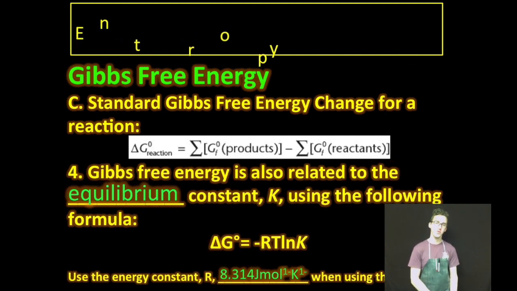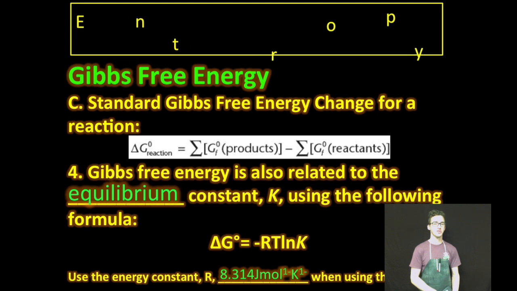And although you've seen this before, we're going to come back and hit it again. That relationship between Gibbs free energy and the equilibrium constant can be expressed by using that formula on your screen, negative RT ln K. Just remember, we're going to be using the energy constant 8.314 joules per mole Kelvin for the R value in this formula.